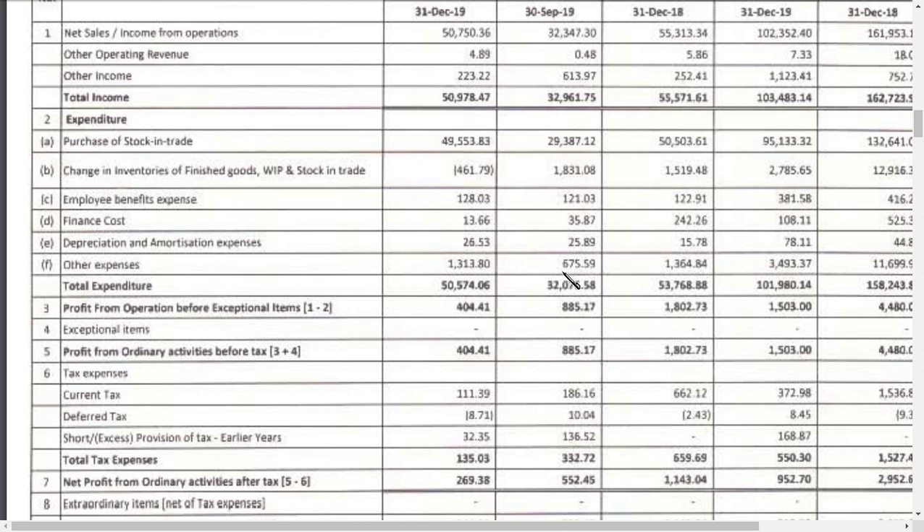To give a simple example: after other expenses, the company's profit is around 4 crores this quarter, versus 8 crores in the previous quarter. If we had kept other expenses at 6 crores instead of 13 crores, that's a saving of 7 crores, meaning the company would have earned around 11 crores profit. Due to the increase in other expenses, the profit came in at just 4.18 crores.